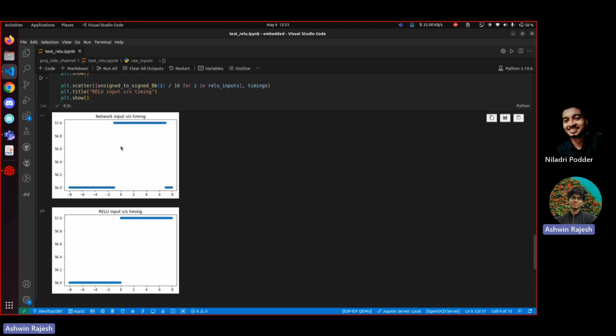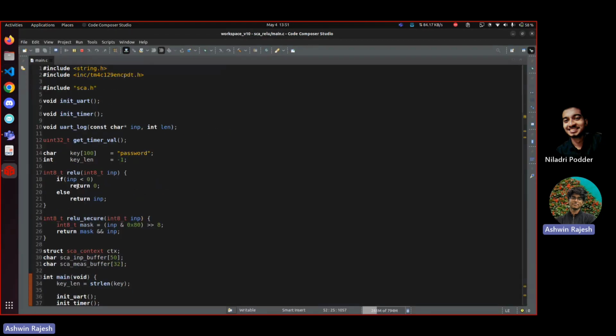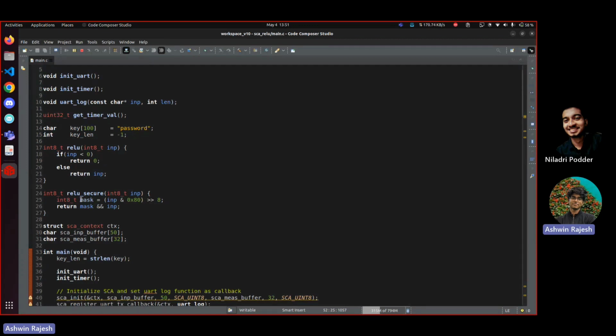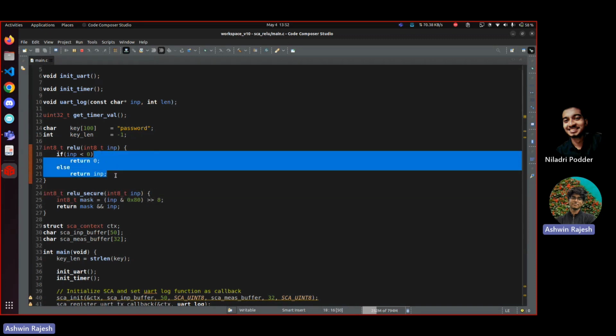And again, when it is part of a network, we are able to extract the input crossover by giving all combinations of the inputs. We are able to extract the input crossover point, which is the point where the ReLU function activates. From this we can find the weights and bias of the network itself. To solve this, we changed the implementation of the ReLU itself by implementing a mask based and bitwise AND operation based approach instead of the conventional branching approach.